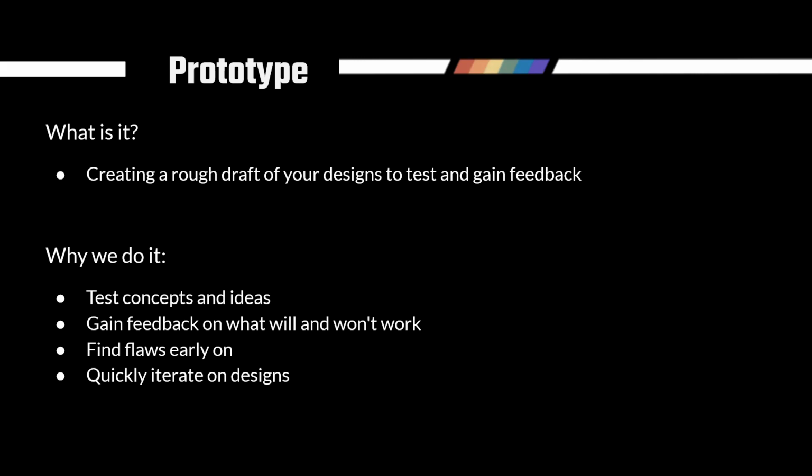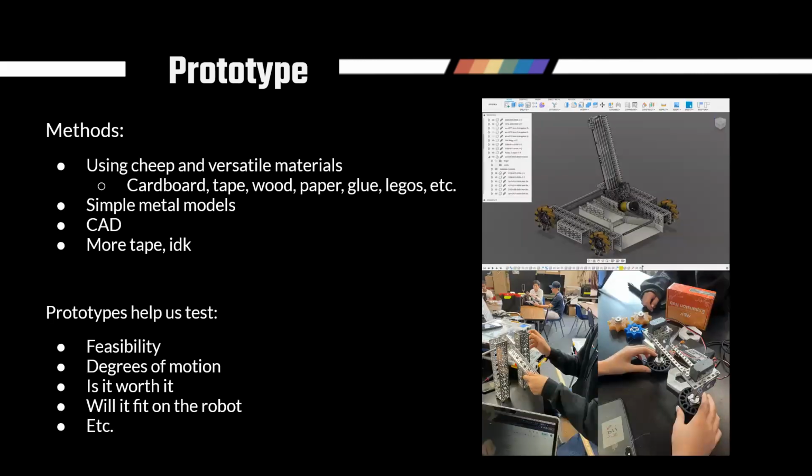Will it, won't it work? Things like that. So we prototype, again, to test. It's just testing, not final. Gain feedback, so gain the information. This will work. This won't work. I think this can score points. We should move forward with this. This isn't going to work at all. We should stop. To find flaws early on, as well as to very quickly iterate through designs without getting held up by those flaws and by things that aren't going to work.